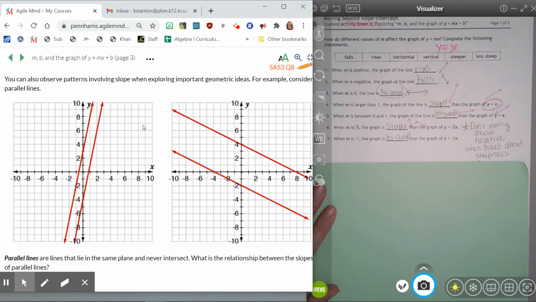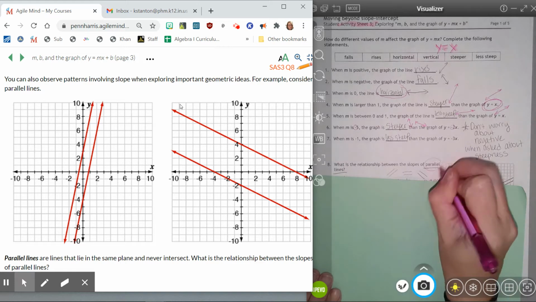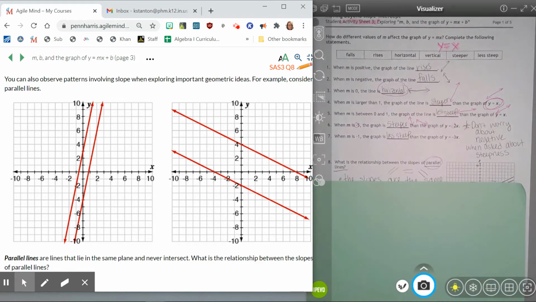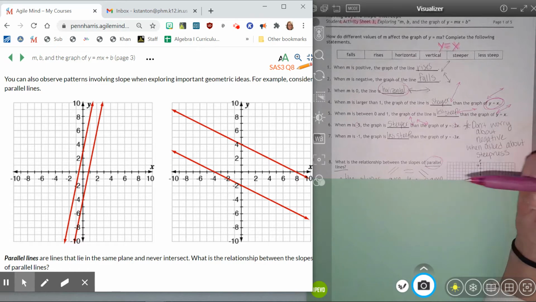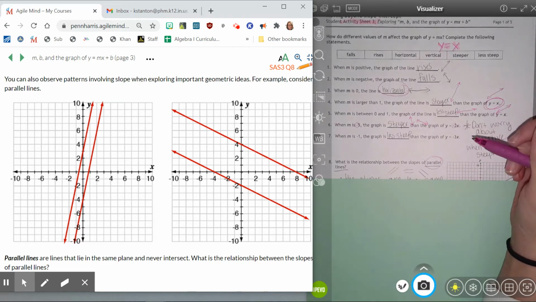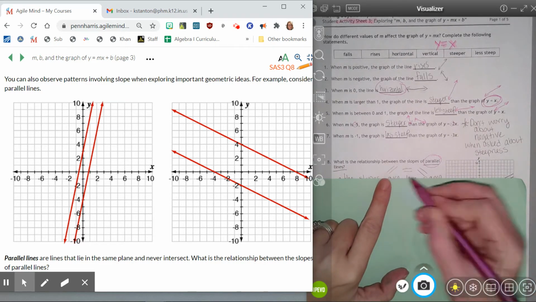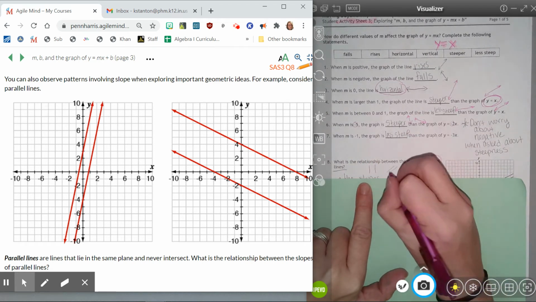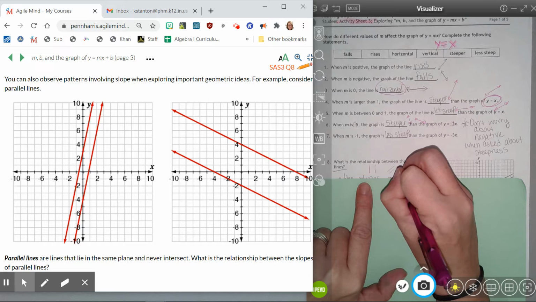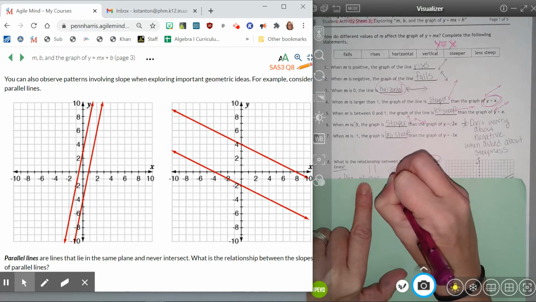Okay, so what I also want to talk about here is what we call parallel lines, which do something kind of fun. With parallel lines, I want us to think about parallel lines in real life. We can talk about railroad tracks, a doorway, or stairs. If we think of one side of the stairs, they look like this, and the other side also follows that same pattern.